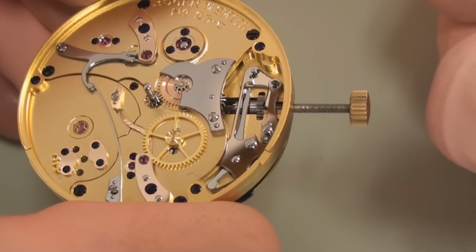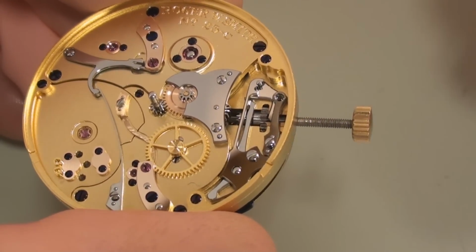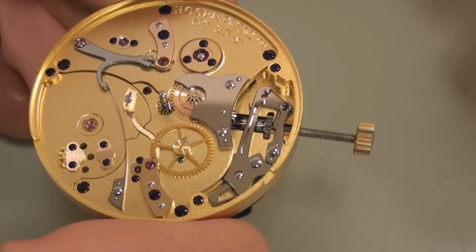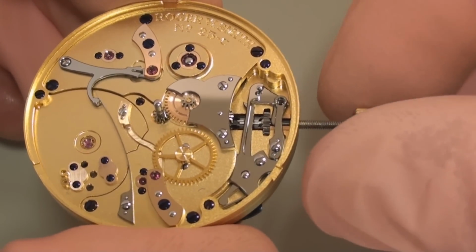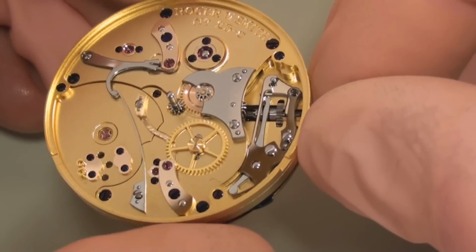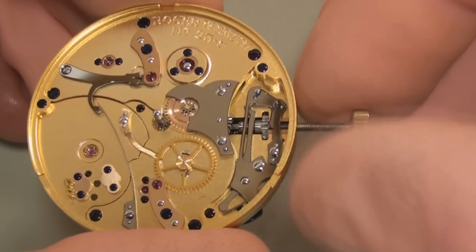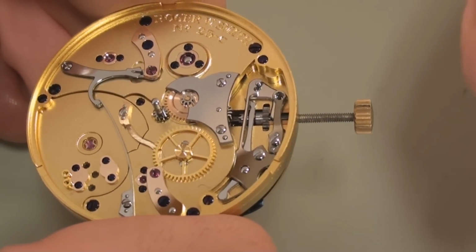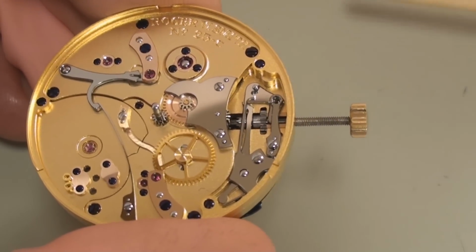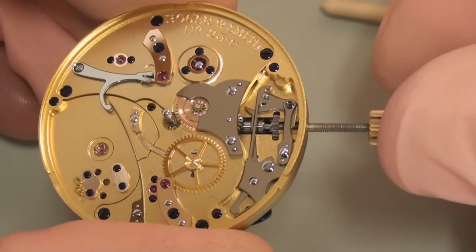A few people have asked me about this, and I've likened it to when you close the door of a car. On a good quality car, you'll have a nice gentle thud with maybe a bit of a whoosh of air, and this really is the watch's version of that. It's a sign of quality, and when people are used to handling high quality watches, this snap is something they expect and look for. It took a great deal of time to design these components so that we get this very sharp, very snappy feel, and also the sound.